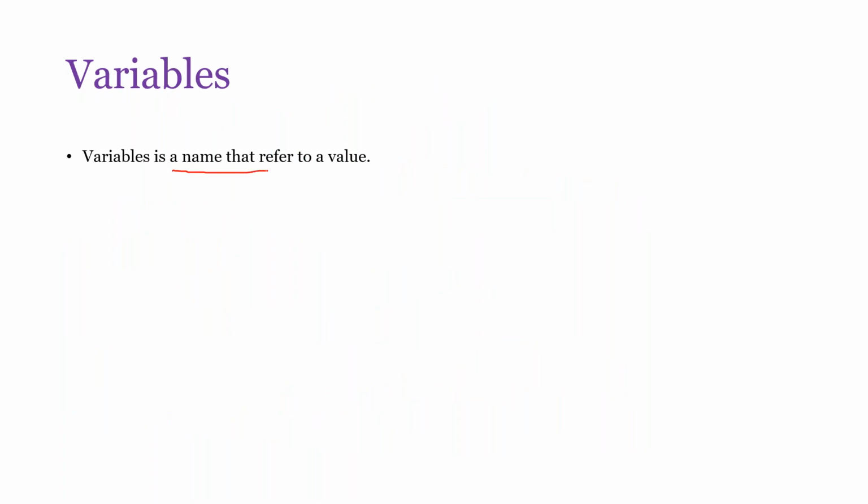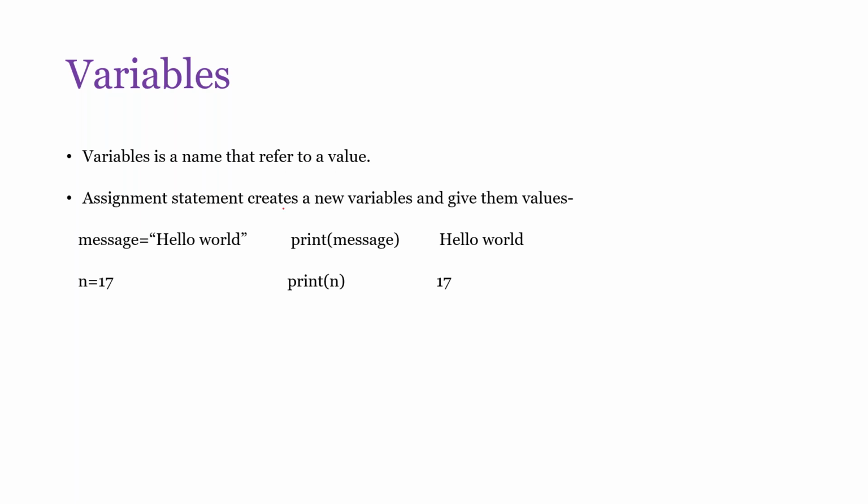So a variable is the name that refers to a value, and we completely understand what a value is. We know that values are to be manipulated in our programming. That means, after all, variables are also going to be manipulated in programming. Okay, you are going to do some kind of operation on variables. Just for exposition, suppose I write hello world with quotes. That means it is a string. We have seen it many times in the previous slides. So this is a string, and this string gets referred to by the word message. So wherever you type print message, you will get hello world.